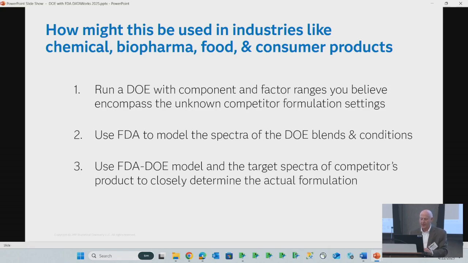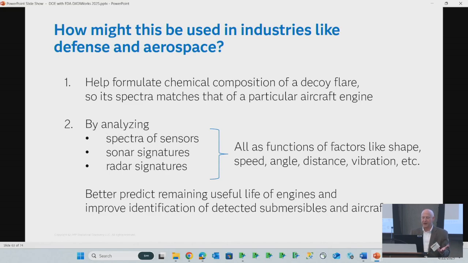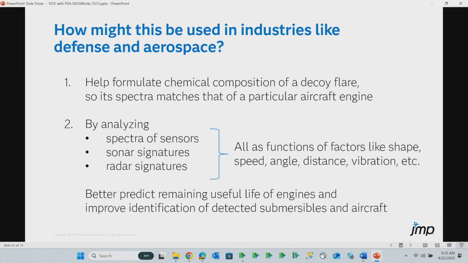Okay? Where might that work in the defense and aerospace? At one point I interviewed at a company that makes those decoy flares that a plane or a helicopter ejects, so that if there's a missile chasing it, it chases the flare instead of them. Well, they were actually blending different pyrophoric materials together, trying to achieve certain spectra. They wanted it to look like the engine. Okay? So, the flare isn't necessarily the engine. So if you want to blend something together with a particular spectra, this would allow you to do that.